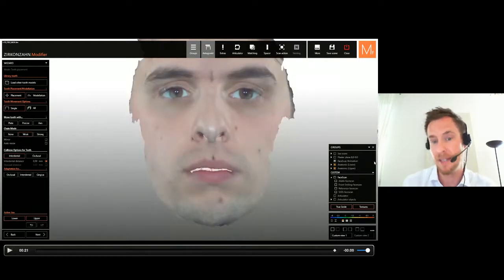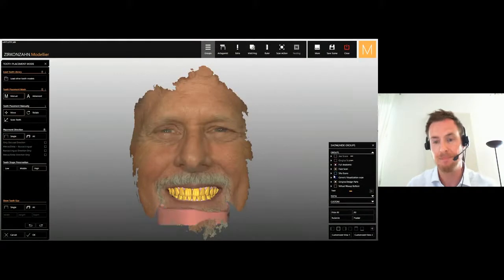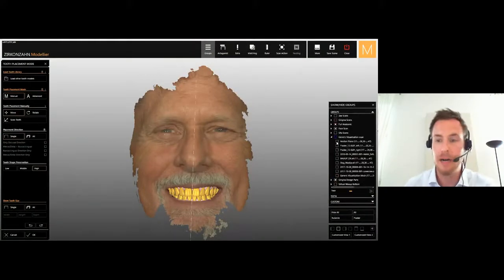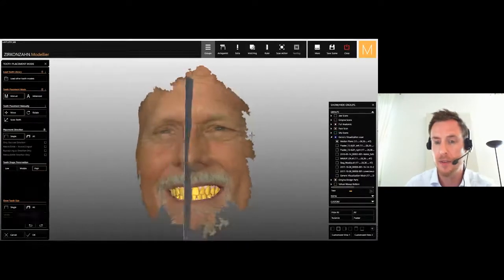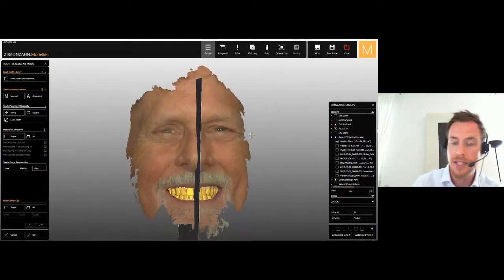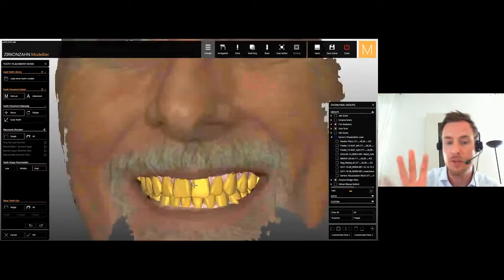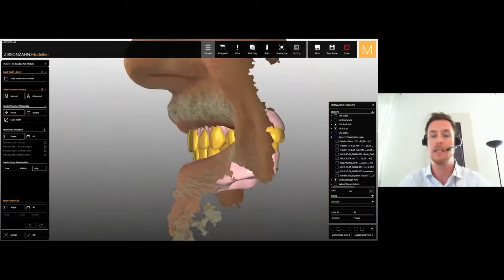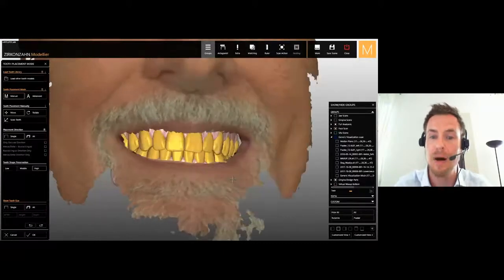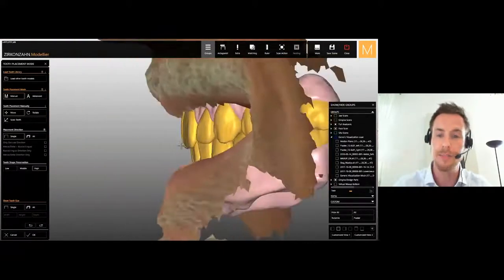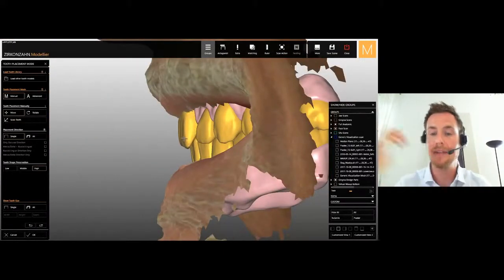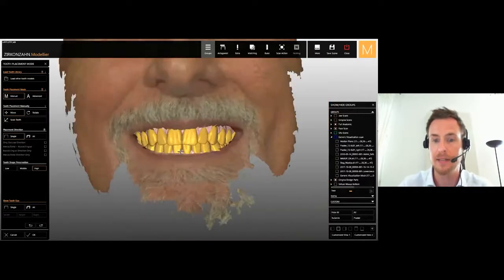This is amazing. Yeah, it seems like the patient is moving their mouth in real time. And this is now back to our patient case with the doctor from America. You see, the tool setup is made, then the designing of the gingiva. I can zoom inside. I can work immediately in the patient's mouth. I see the distance to the lip, and so on. And this is fantastic, fantastic.